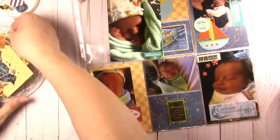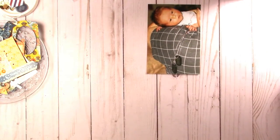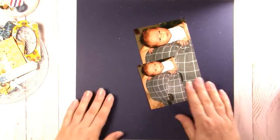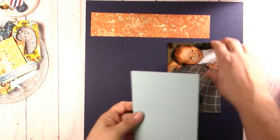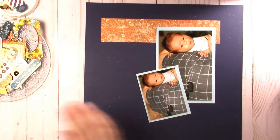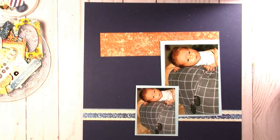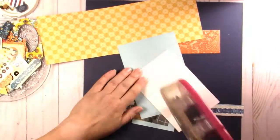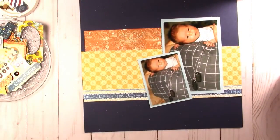I decide that picture is a little plain and it needs something. This may be the last page that I do and it is a 12x12. I have this picture — that's my brother's big old arm holding little baby Liam, who's just a tiny thing. He has his dog tags on from his military time. I pull in a piece of solid navy pattern paper with white splotches on it from my stash. I had a huge amount of this and I think I pulled maybe five or six pieces out — it's perfect for this project.